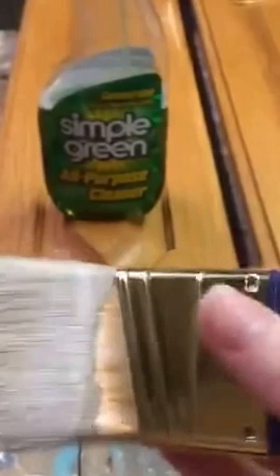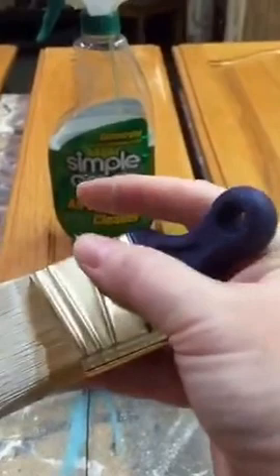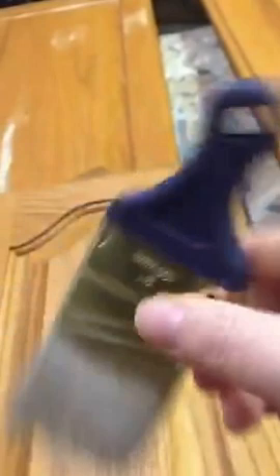Other little things we use — our favorite brushes are these Wooster brushes. They have a flexible rubber handle, which is great when you're painting a whole lot. You can grip the brush in a comfortable way and paint. It really saves our hands. We were finding that with regular brushes our hands were just aching so much, and these really help us grip comfortably while we're painting all day long. These are from Wooster.